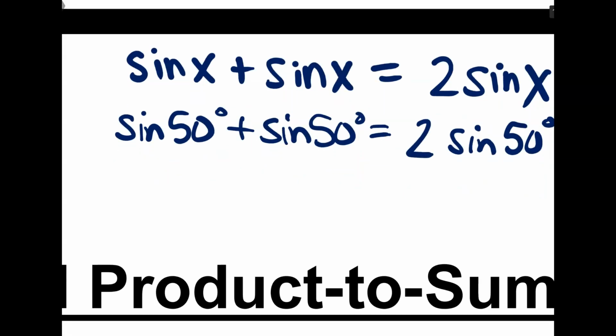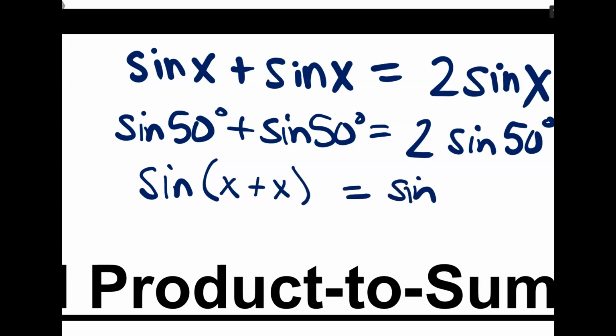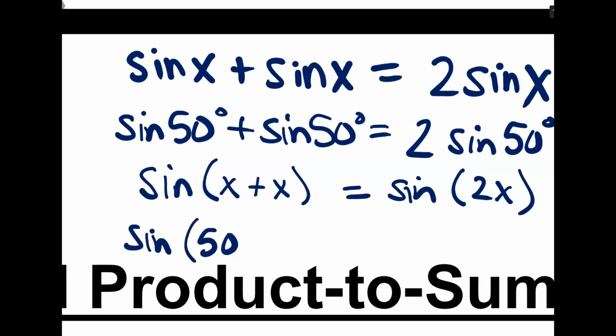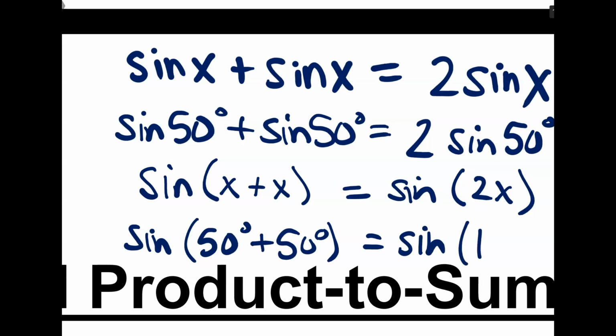Okay. What if I say sine of x plus x? What is this equivalent to? Sine of 2x. Excellent. And what if I say, this is going to be a dumb one, sine of 50 degrees plus 50. This time we will actually add them. So I'm distinguishing between adding sine of an angle plus sine of an angle, versus sine of the addition of the two angles. Adding outside the angle versus inside the parentheses is a difference.